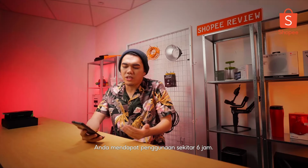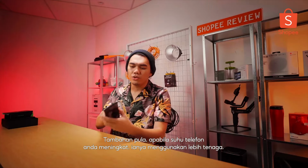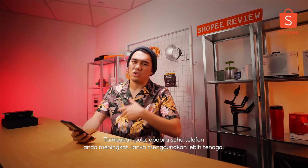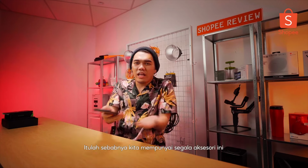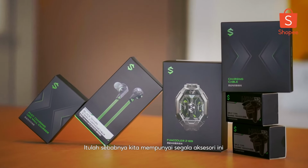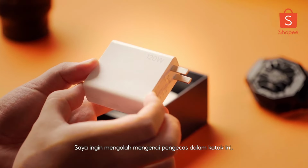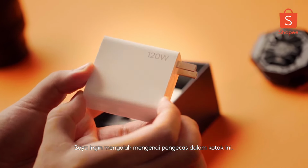You get 5 to 6 hours of gaming, and on top of that, you do get your phone heated up, and usually when your phone heats up, it takes a lot of power as well. However, that is why we have all these accessories to cool it down. But that's not the main topic. I want to talk about the brick, the literal brick that comes with the box.